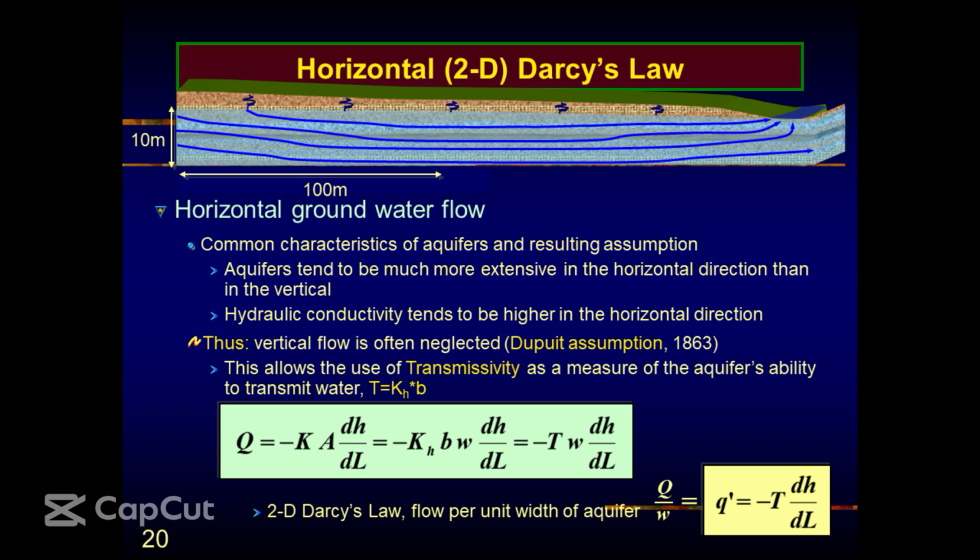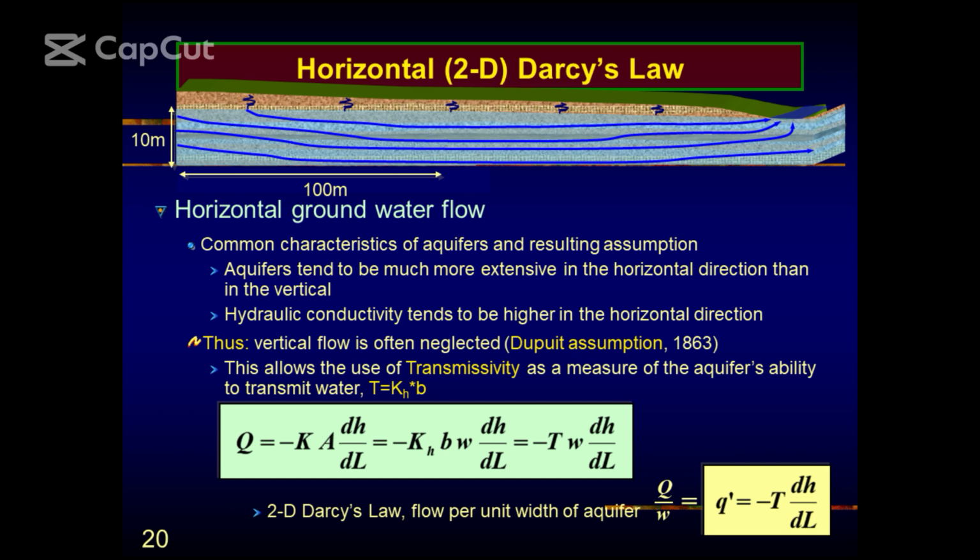Okay? But near sources and sinks, like this one, the partially penetrating well, you can be pumping into the well as a recharge well, or you can be taking out of the well. Near sources and sinks, the flow is not largely horizontal. You have vertical flows there. Okay?